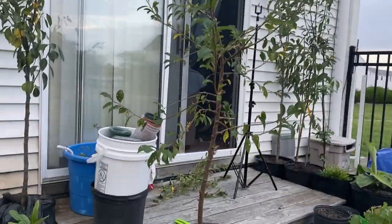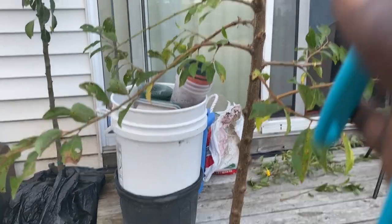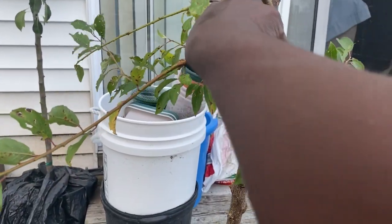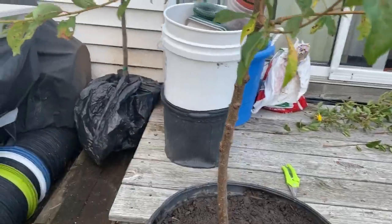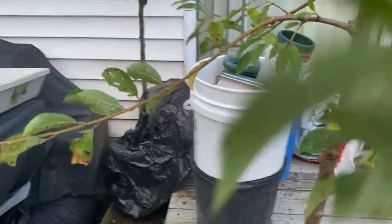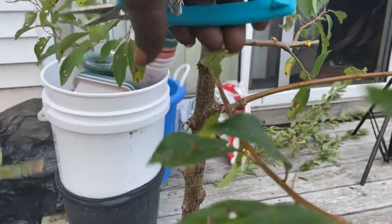That's what she looks like now, all right, guys? So we definitely pruned her out. And you want your canopy to be going upwards, so this one we're gonna take off. It's going downwards. And it looks like this branch is trying to grow downwards too. So imagine a plum on here, it would definitely take that branch out. So we're gonna pluck her off too. Right? She does have another one growing on the side of her, so we'll just pluck her off.